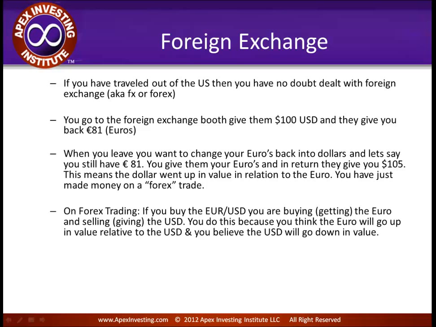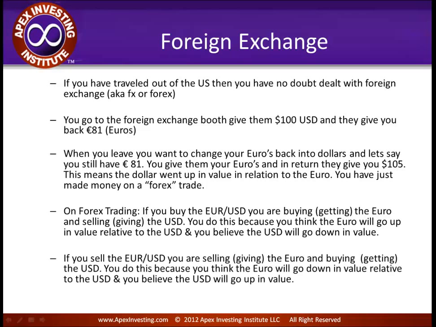So on forex trading, if you buy the euro dollar, you're buying or getting euros, and you're selling or giving the USD. You did this because you thought the euro was going to go up in value relative to the US dollar. And you also believe that the US dollar will go down in value relative to the euro. On the other hand, let's say if you sell the euro USD, you're selling or giving euros, and you're buying, you're getting dollars. You do this because you think the euro will go down in value relative to the US dollar, and you believe the US dollar will go up in value.